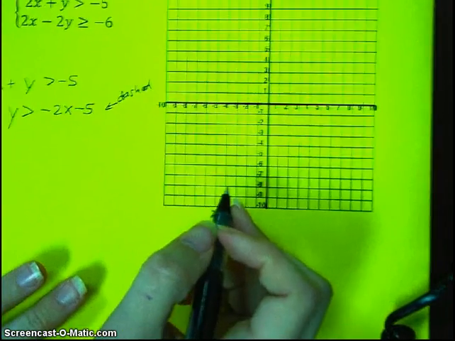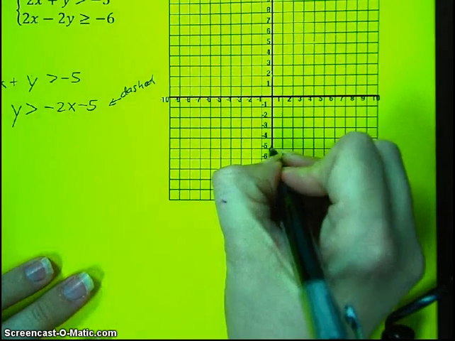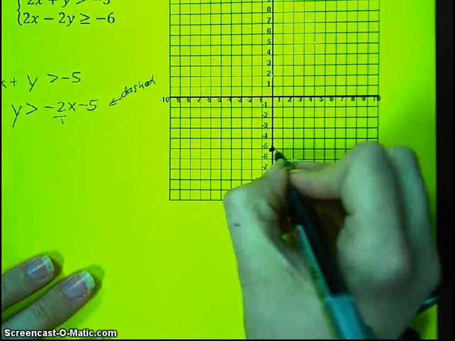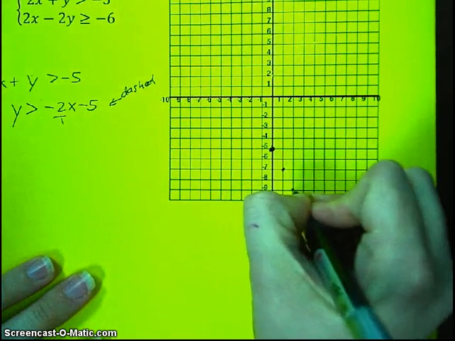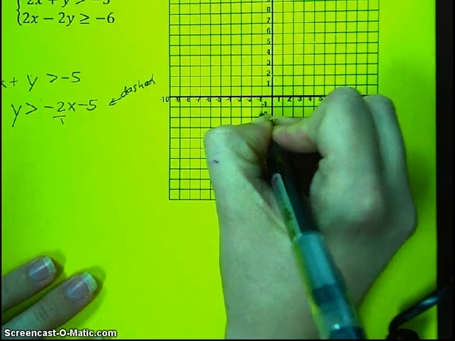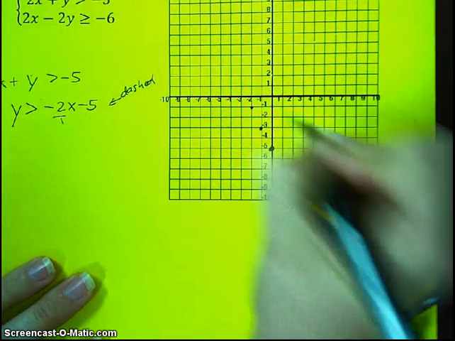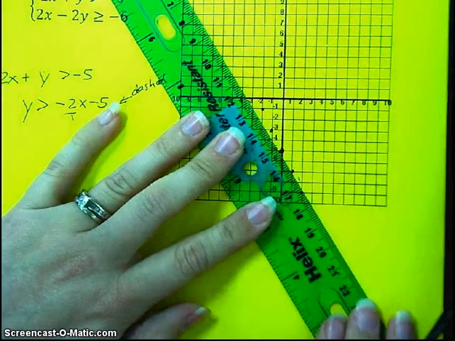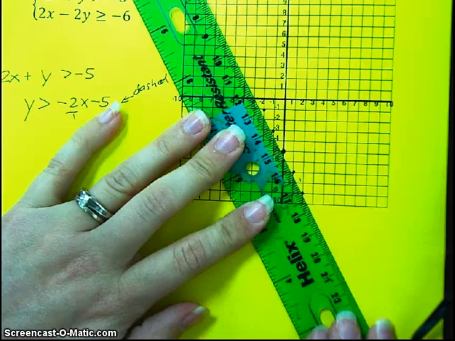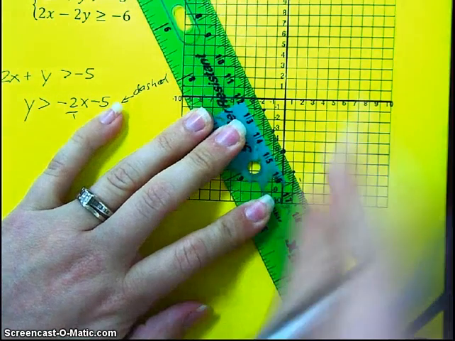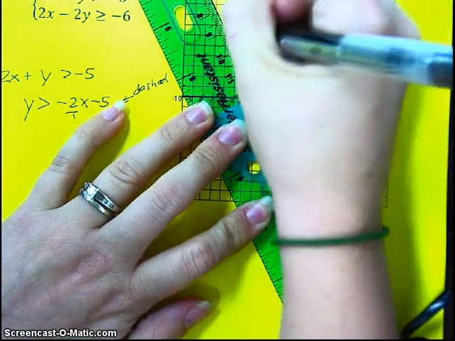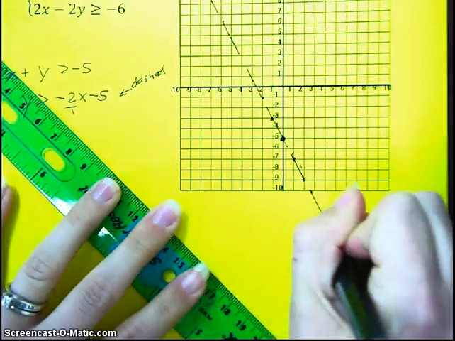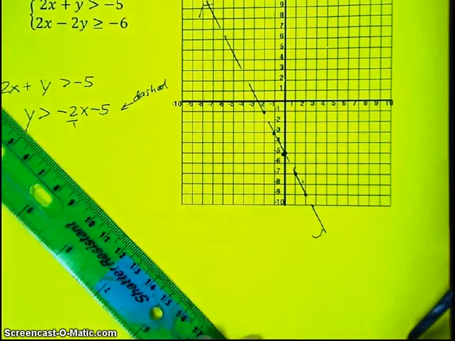So if I go ahead and graph that one, we're going to come down here to my y-intercept of -5. It has a slope of -2 over 1, so we'll go down 2, right 1, down 2, right 1. It can also go up 2, left 1, up 2, left 1. Then you can use your handy ruler or ID to make sure your line is beautiful, reminding ourselves that this is a dashed line because it's just greater than, so we will dash this. And there's our beautiful first line.